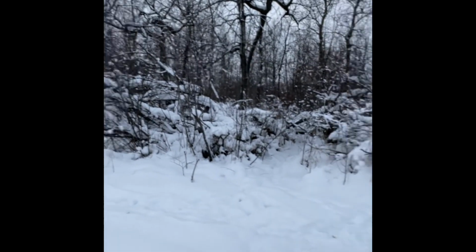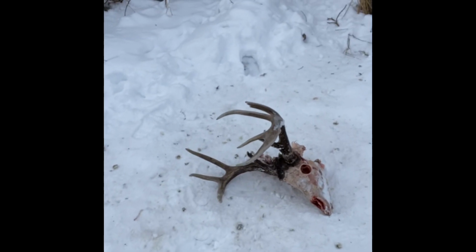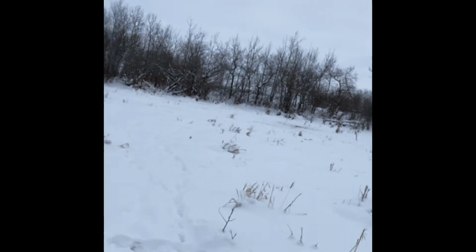So I'm all finished here at my original bait. I'm all set up. I'm gonna set this one last snare up, but I'm gonna take this head home and clean it up in the spring. I don't want to leave it here because the coyote will probably take it away over to his den, because I know he's got a den over there and it's on another guy's property, and I don't know if I have permission over there, so I'm gonna grab this now before it disappears and then clean it up in the spring. Other than that, I'm finished up out here. So next time I'm out here will be to check all my snares and see what I got.